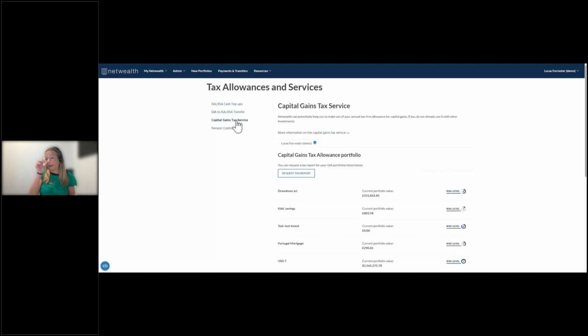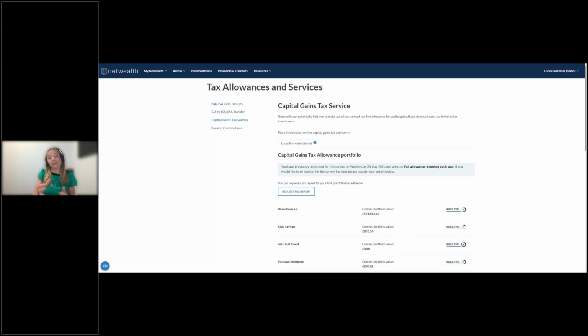Another allowance that is really important to be aware of, albeit it seems to be decreasing every tax year, is your capital gains tax-free allowance. This is currently set at £3,000, and if it's not used, it is lost. So it's really important that each year you think about, okay, in my wider circumstances, have I used this allowance? Because if I haven't, then I should ask my advisor to do so for me, and I shouldn't have to pay for that service.